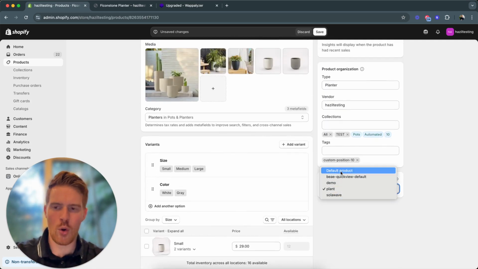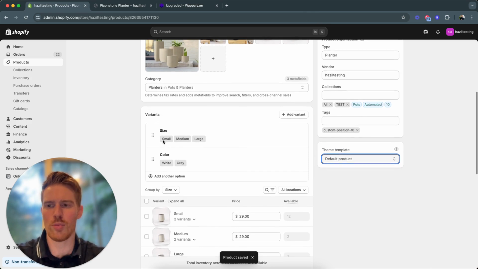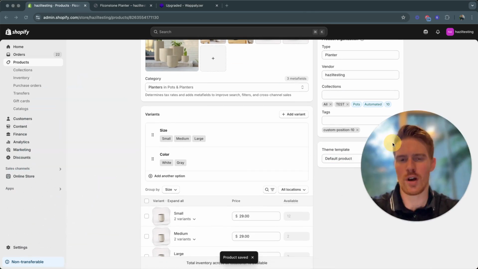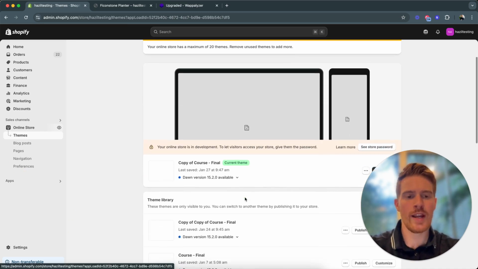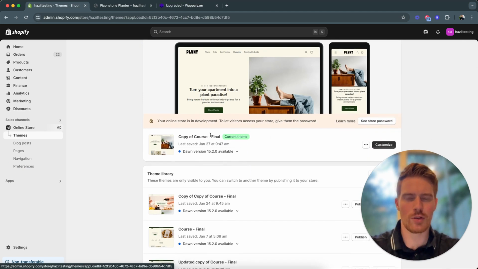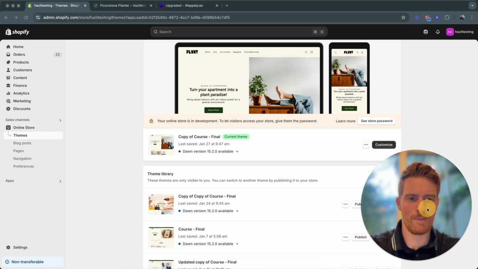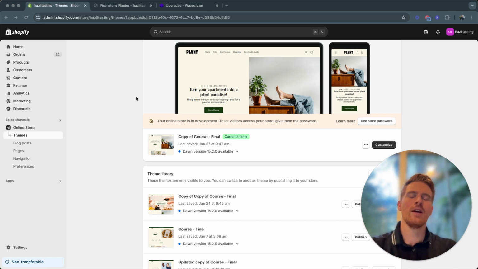Quick call out, you can only see templates and assign templates from your live theme. So if you were to create a new product template, you would go into your online store, and create the empty template in your live theme. Now, I'm not a fan of making edits on the live theme, so you only create the template, then you duplicate the theme, then you design the template, and as soon as the template is ready, you can hit publish again. Reason being is we then already have the template, and if the product is not live yet, we can already assign the template even though it isn't styled, and as soon as we hit publish, everything will just fall into place and it will look good.